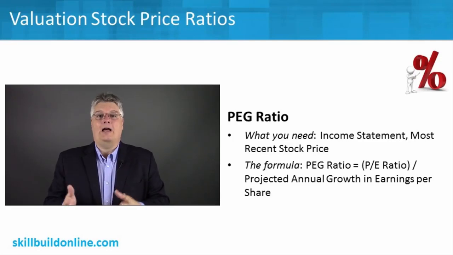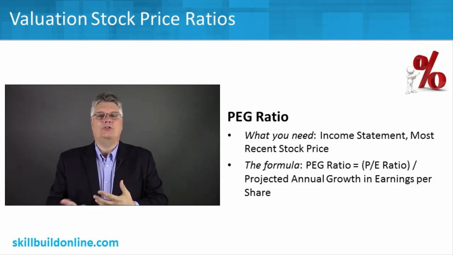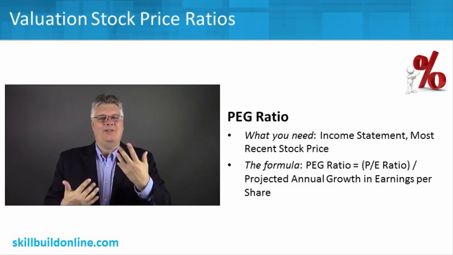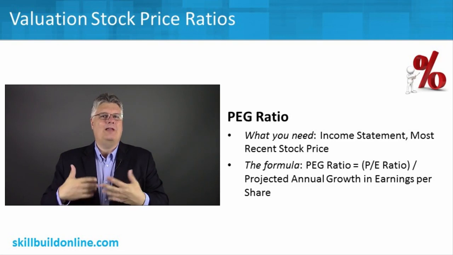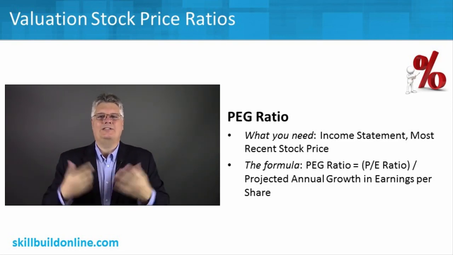Another very good and popular valuation ratio is the PEG ratio, which incorporates some things from the PE, or price to earnings ratio, as we'll learn about in a second here. So the thing with the price to earnings ratio, a lot of people would say, well, that's great, I'm looking at stock price, I'm looking at earnings per share, but I'm not really considering what the future growth prospects are for this company or this organization.